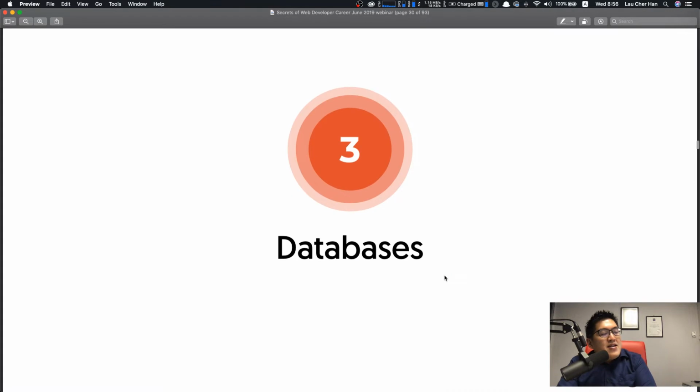Now, as a web developer, as a full stack developer, once you understand what is back end and what is front end, this is not enough because your data needs to be stored somewhere. You need somewhere to keep your data, right? You're not going to build a static website like a restaurant menu or your cat photos. I think for your cat photos it's fine, but if you are building a restaurant website, you need to constantly update the menu, and you also need to constantly update the price, for example.